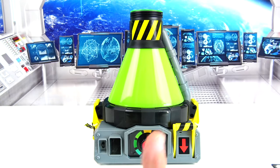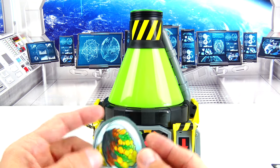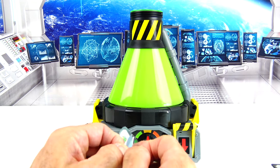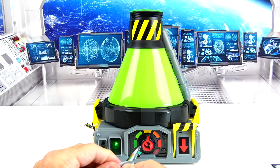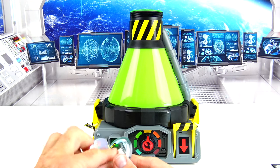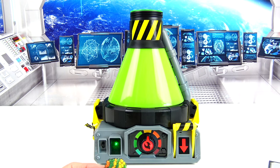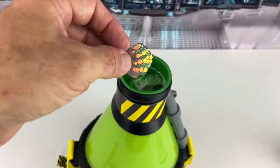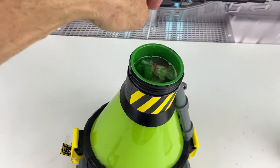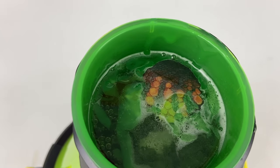Cool. All right, so before we go any further, let's scan our finger. All right, and let's get our skin samples ready. Here are the skin samples right here. Let's peel them open. Ooh, this one's hard to get open. All right, so let's see. We got one skin sample in there. We're gonna add that right now. In with the skin. Still cooking.